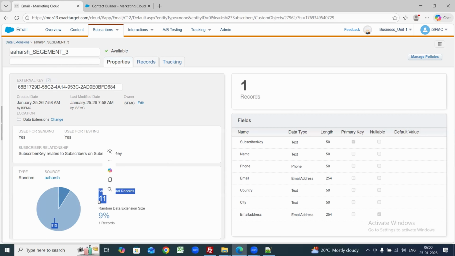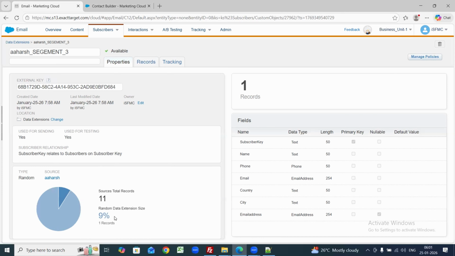In the first chunk we have given 50%. 50% of 11 means 6 audience gone. And for the second chunk we have given 40, which means the remaining 4% gone. Automatically it is saying that out of the 10 we have given, only 9% of audience have remained here, so it is showing 9, because if it is an even number it will give the actual number, but because it is an odd number, you can see the variation.